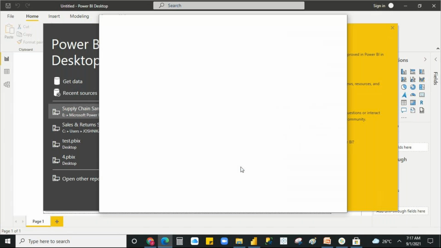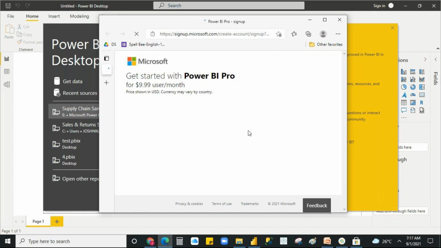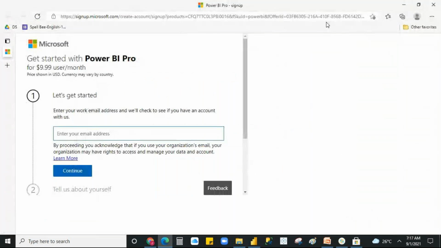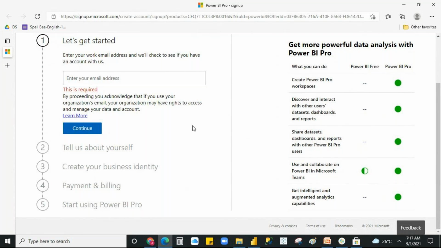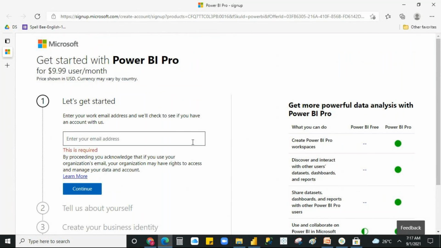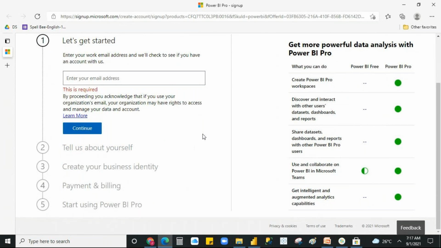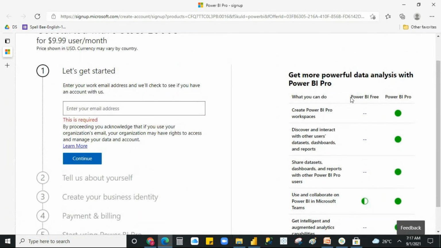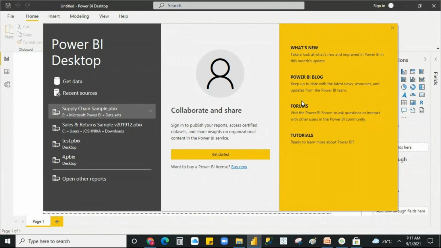By now, it will route to a different page where you need to sign up with Microsoft and so on. See, this is what appears: Power BI Pro and Power BI Premium. I told you yesterday, right? So it takes you from here. But we'll come to that. If you look here, you see Power BI Free, Power BI Pro, and Power BI Premium will also come into the picture. But you'll come to that slowly. Don't worry.